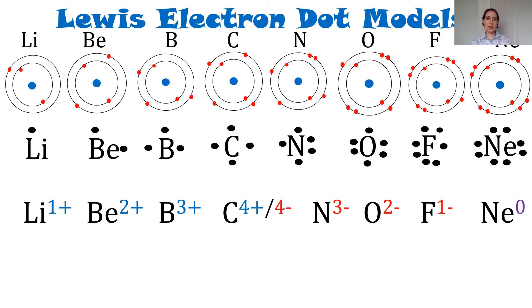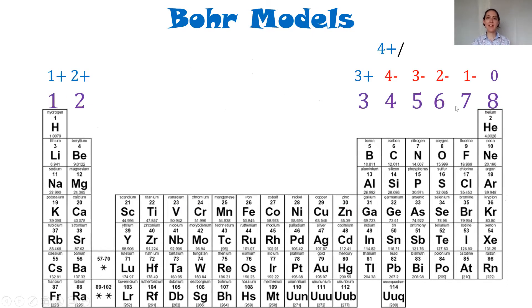Just like valence electrons, these charges are a trend on the periodic table. So the purple here represents the valence electrons, like we talked about in the last video. All of the elements in this column have one valence electron, and if they form ions, will be plus one. You'll notice also, just for a stylistic kind of thing, we tend to put the number first and the charge afterwards. All right. Every single element, any atom of these elements will form a plus two charge because of the valence of two. So you can actually write all of this on your periodic table, which I'll go back and do once we get back to the notes. But this trend continues. So if I ask you, what is the charge of phosphorus if it becomes an ion? It's negative three. All you got to do is find phosphorus, go up, find that number, wabam. It's the exact same kind of trend.